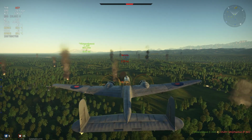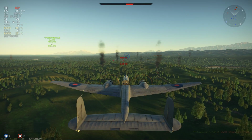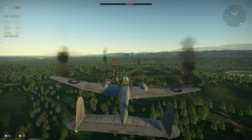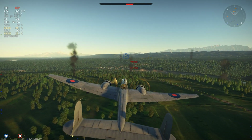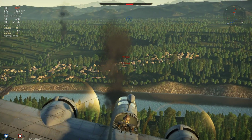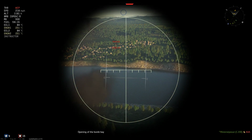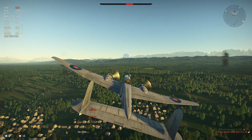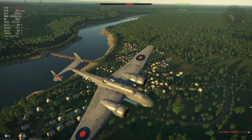But we are literally down to the wire now, so I need to pick up the pace and kill these vehicles, because we know what Gaijin's like for making random ticket bleed. Need to get these vehicles dealt with ASAP. I'm giving her all she's got, but the Hampden's not very fast, as you can probably tell. We are probably going to lose this game, but I'm not going down a defeat without trying. That's how I work. Okay, the 111 has crashed, but we still need to win via ground forces.